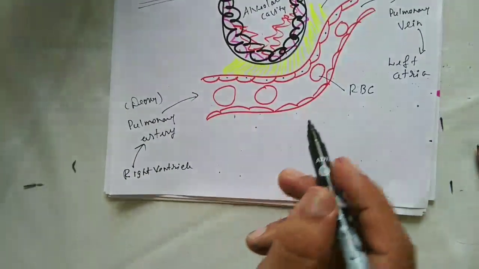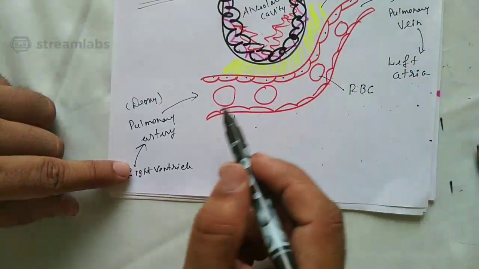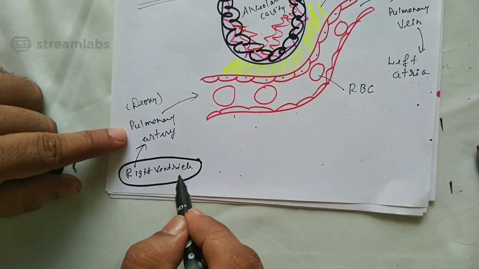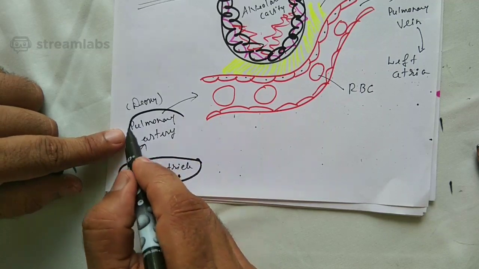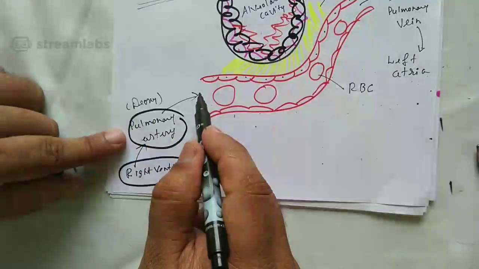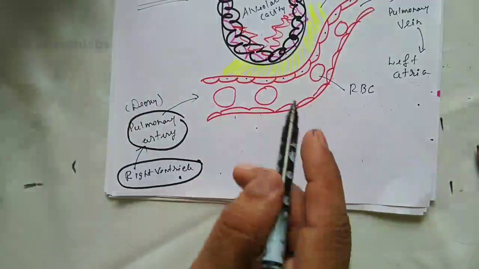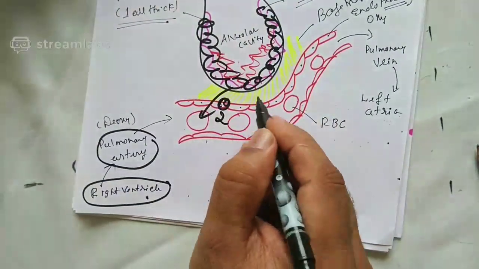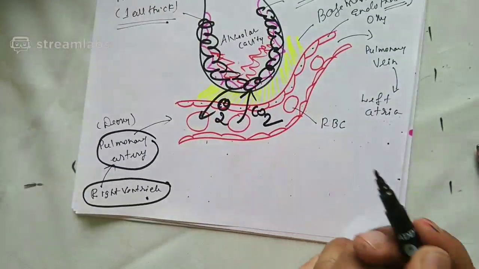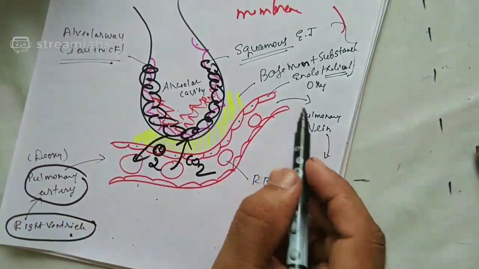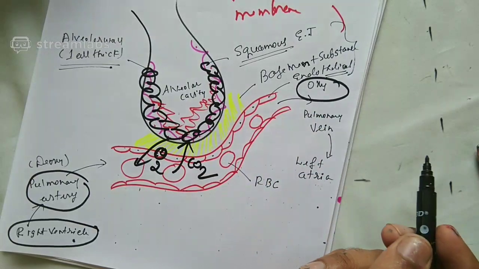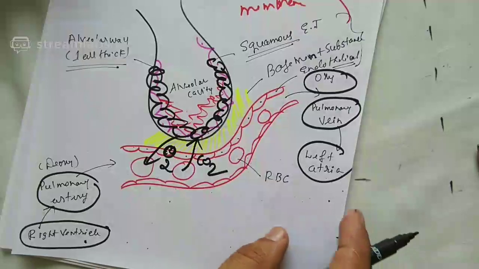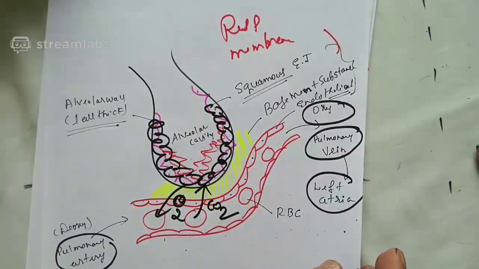Coming here, friends, see here, this is the blood vessel. That means it is getting blood from where? It's getting it from the heart by the right ventricle and by the pulmonary artery, bringing deoxy blood, and it is the RBC which will receive the oxygen and give out the carbon dioxide. And so the blood becomes what blood? Tell me. Oxy blood it becomes, and is taken by the pulmonary vein to the left atrium. Please remember all this regarding the exchange of gases.